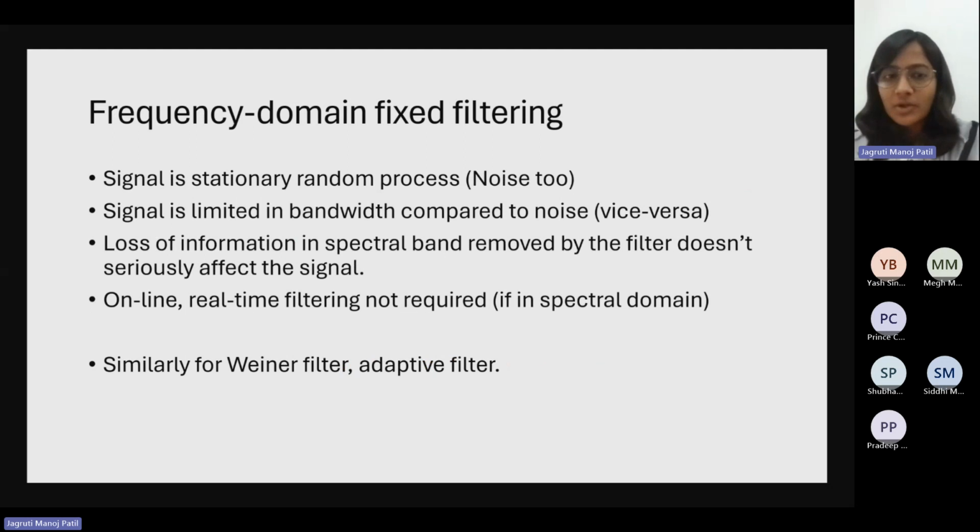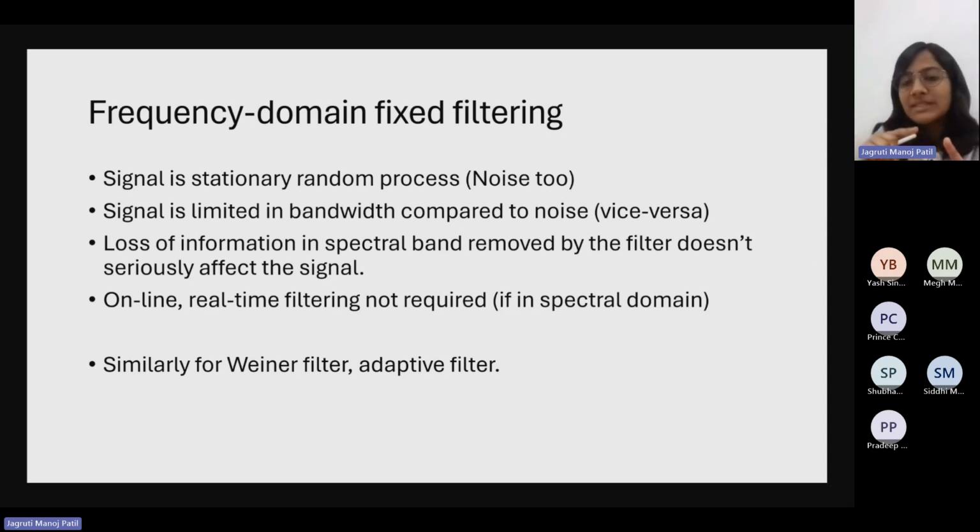Then we have frequency domain filtering. So in frequency domain, we do the averaging. Oh, sorry, it's not about averaging over here, it's about filtering. What we do is convert the time domain signal into the frequency domain, and then we do the filtering there. People prefer time domain because it's always nice, but in frequency domain you actually have information on the spectra of the signal, the magnitude of it, as well as the phase of it.